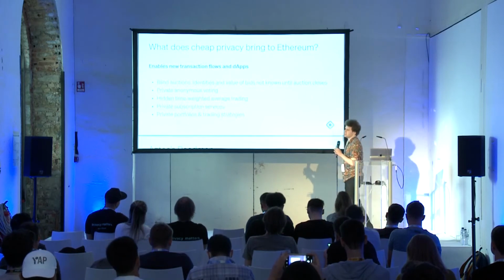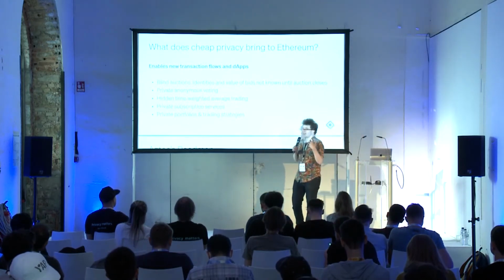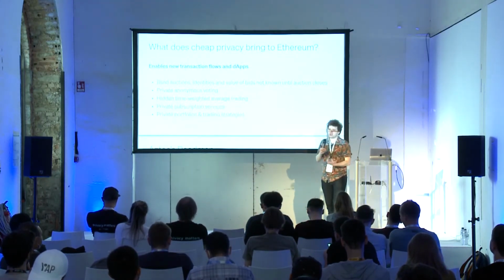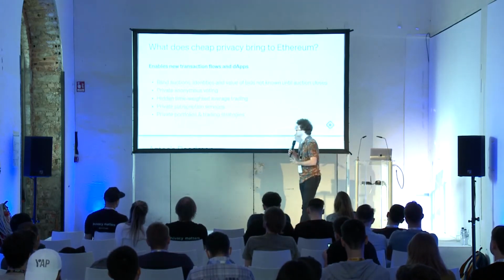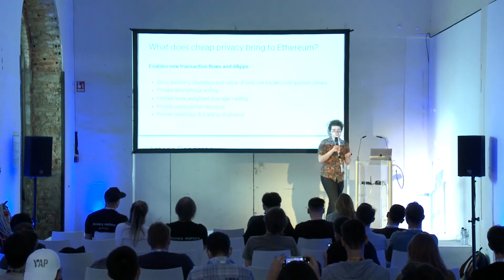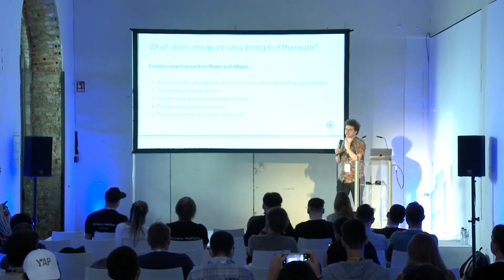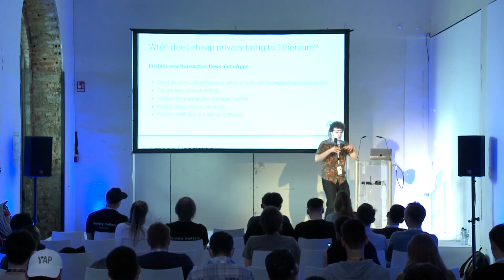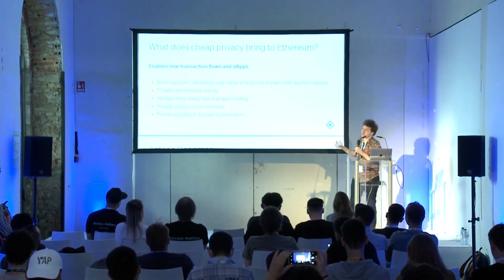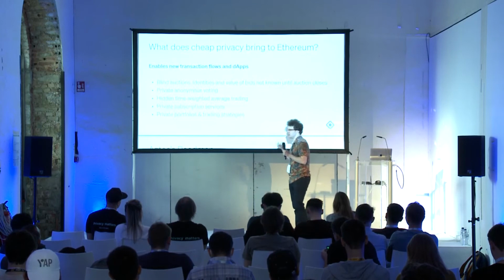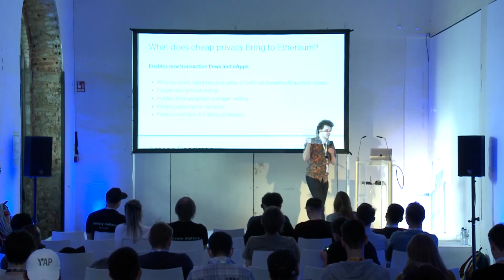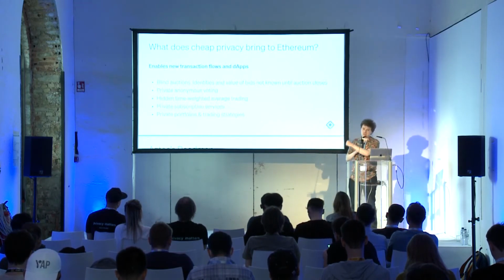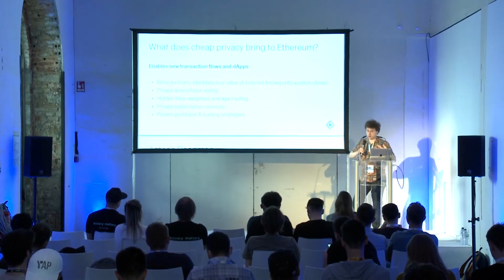Additionally, you can do private anonymous voting so that you can have DAOs or protocols where for contentious, controversial votes, people's votes are genuinely free, they're not influenced by peer pressure or community pressure. You could do things like time-weighted trading. So if you want to buy a large position slowly over time, then people using chain analytics can't see what you're up to, and front-runners won't snipe you as easily. And also things like private subscription services. So you can subscribe to a journal publication, an e-zine, and pay them regularly over time without anybody knowing, except the service you're subscribing to knowing that you are the one paying them.